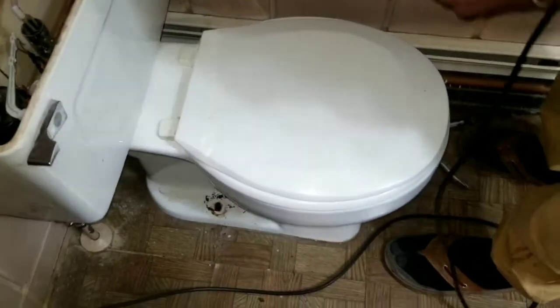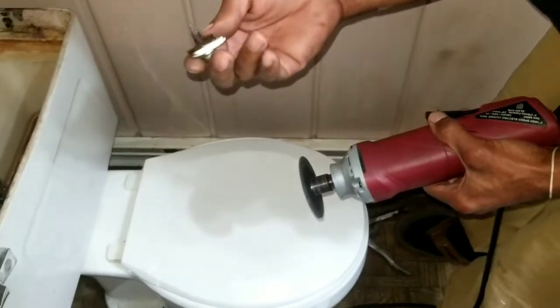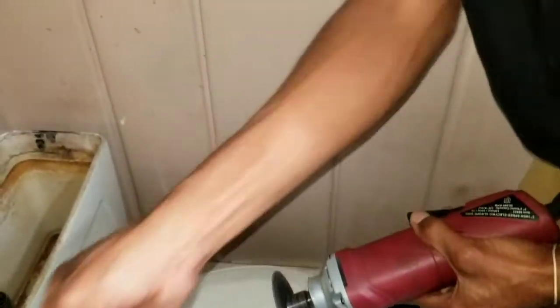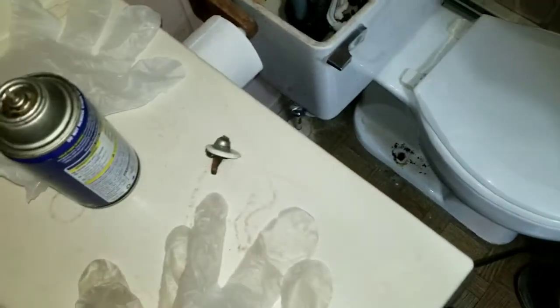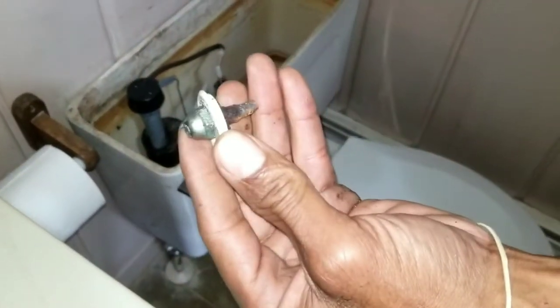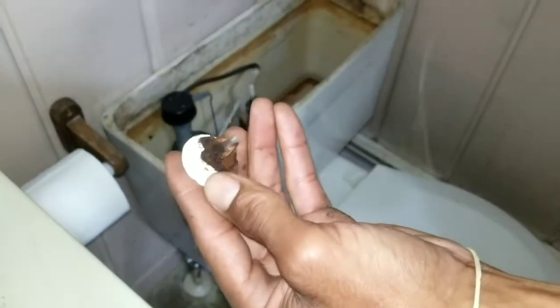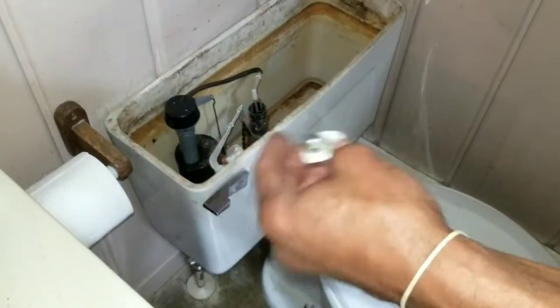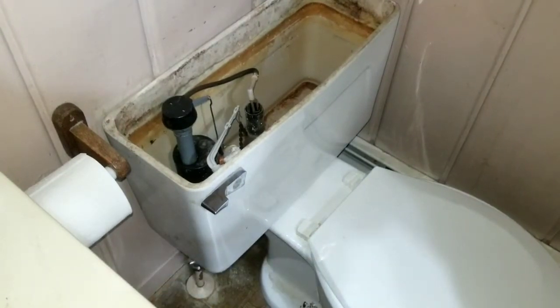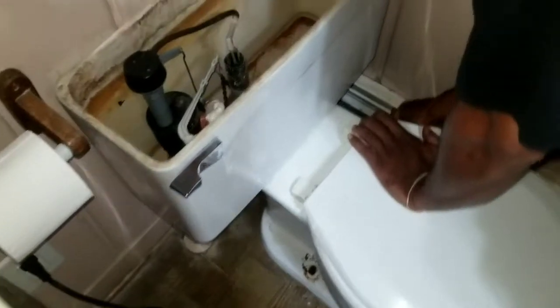So I'm gonna use this cutting wheel to cut it off, because I can't even hope. I mean, at least if it broke off, that's a big plus. But I'm gonna try to see if I can get the cutting wheel to cut it off, because this one didn't seem too bad, but the weak point is down inside underneath the toilet. So I'm gonna figure that out right now. I just want to get this toilet out of here and go from there.